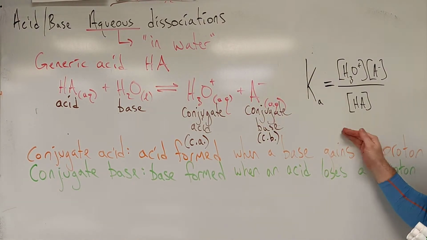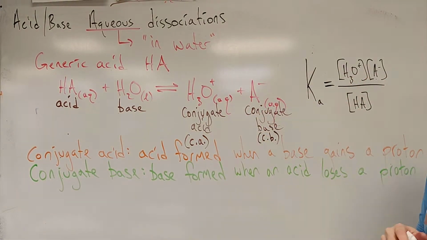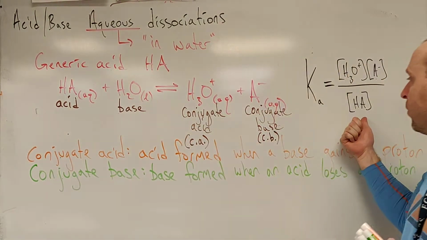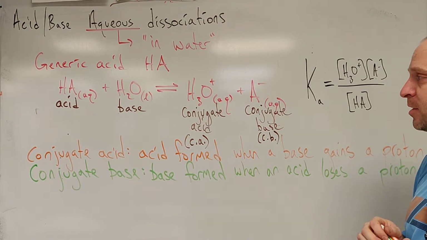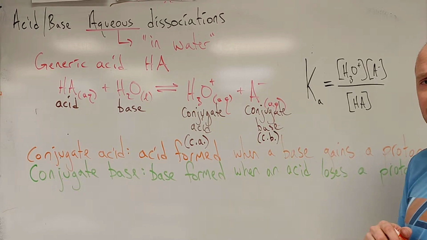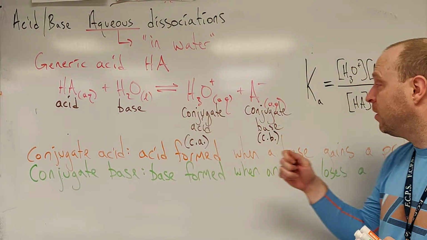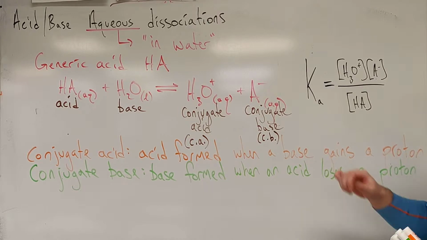So in short, this is a huge deal. This and this are aqueous species for our numerator, this for our denominator, and we're not including the H2O because that's a liquid, that's a pure substance. And I'll say that again in slow-mo. Every time you're writing an aqueous dissociation equation for an acid or base, water is not going to show up here. It's a liquid, it's a pure substance. That's like the most common question, so we need to address that right now.